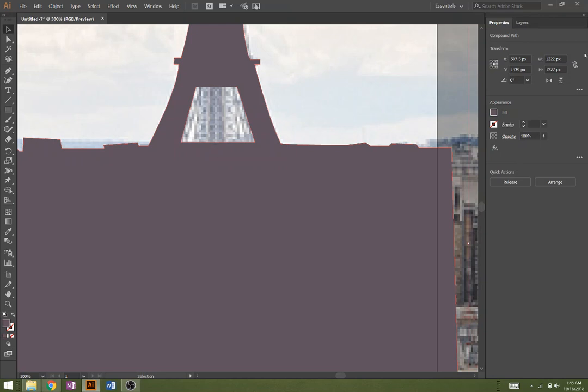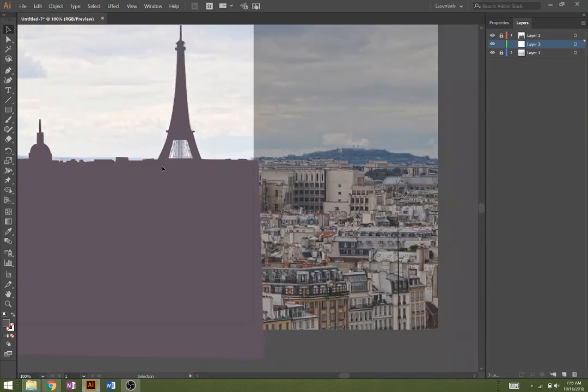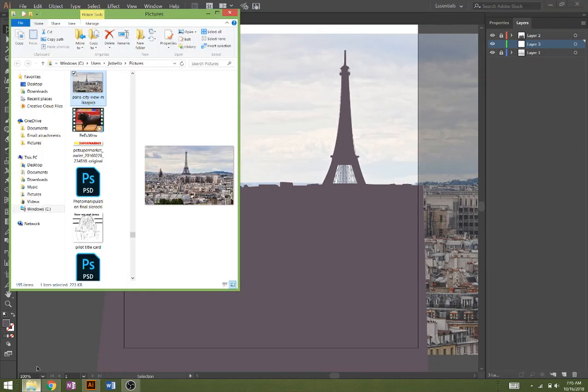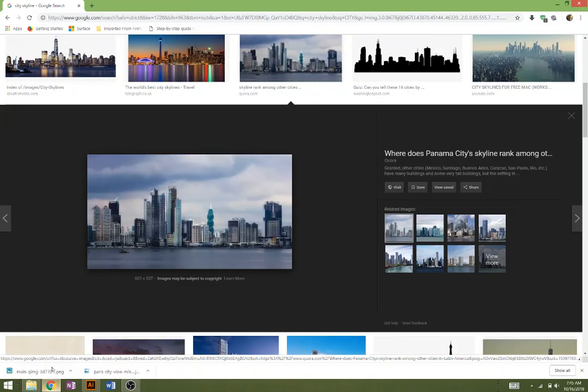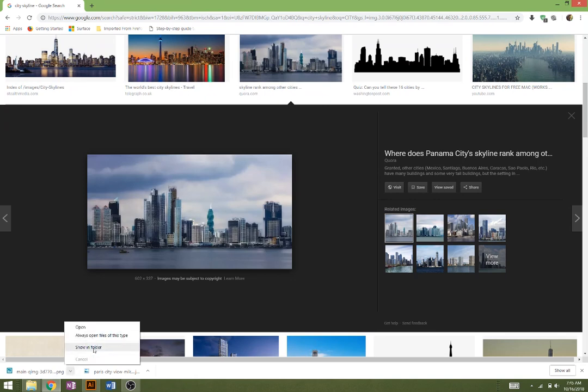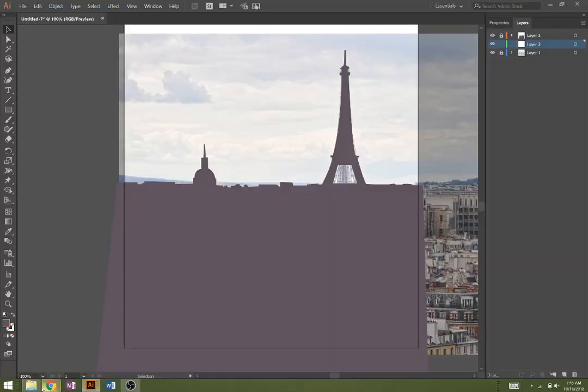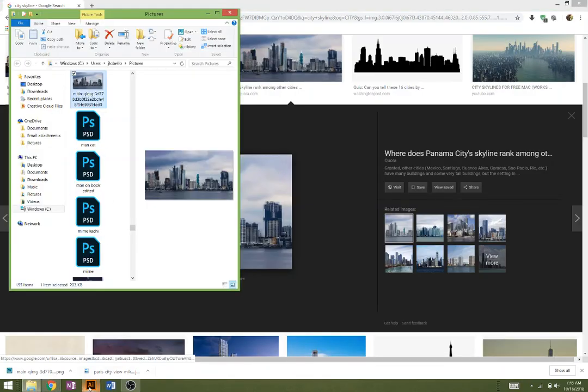All right, so let's go ahead and put that on its own layer. Let's lock that down, and we'll make that invisible for now. We'll pick the new layer here, and what we'll do is we'll pull this layer below this Paris skyline, and let's take in the other photograph here. Let's find the other photograph that we found, the Chinese city here. Folder, and I'll just go over here to my Adobe Illustrator, and I'll drag that in at some point.